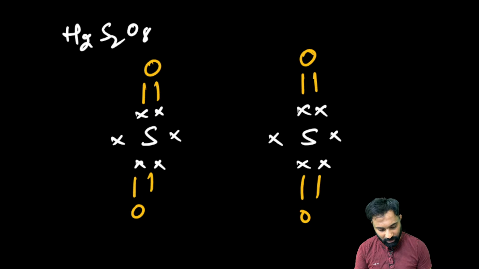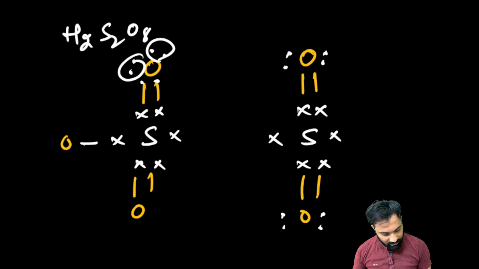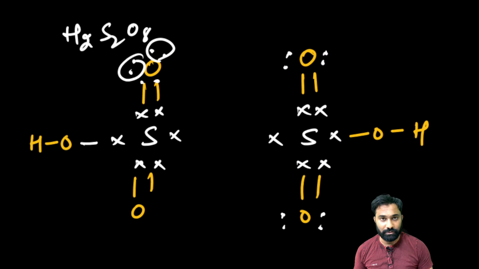Oxygen's valency is clear, because oxygen has 6 valence electrons. Two have participated in the bond and the remaining 2 are lone pairs, right? Here also 2 lone pairs, here also 2 lone pairs. Oxygen's octet has been completed. How many unbonded oxygens remain? 4. Each oxygen will form a single bond with the sulfur and with the hydrogen. Here also, one single bond with the oxygen and with the hydrogen, right? Remaining, we have only 2 electrons and 2 unbonded oxygens, so each oxygen will form a single bond in this manner.